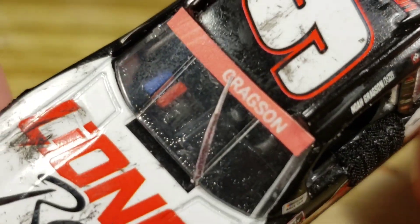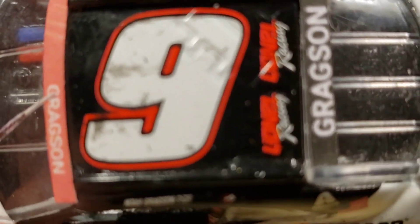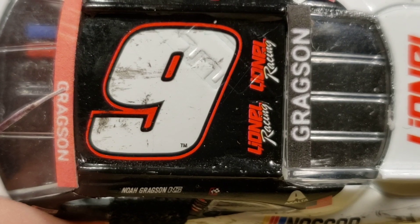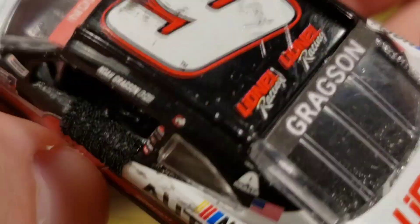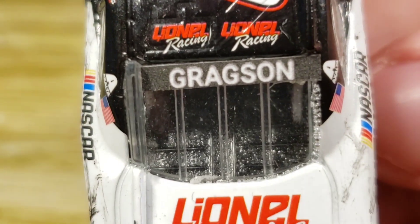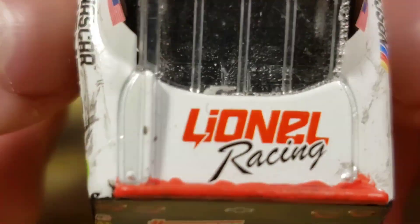Got a little bit of detail on the dashboard — you can see the red and blue, and you can kind of see the steering wheel on there as well. On the number nine, you've got some rubber build-up and the two Lionel Racing logos behind that. We've got Gragson right there. I will admit that is a terrible name banner because it is an old one — I did not update it, I just printed it out and that's how it looks. You get what you get.